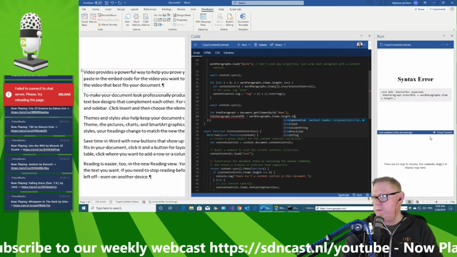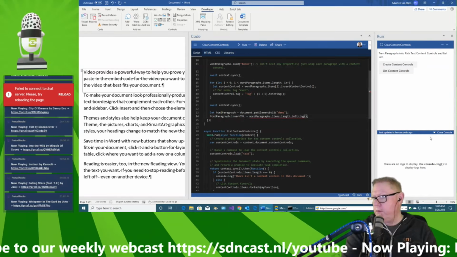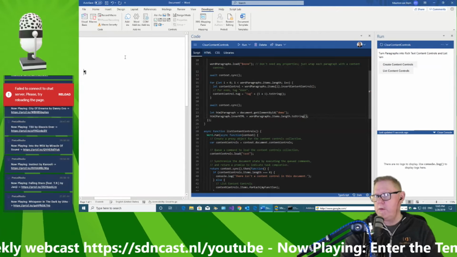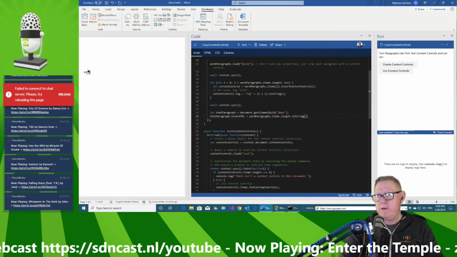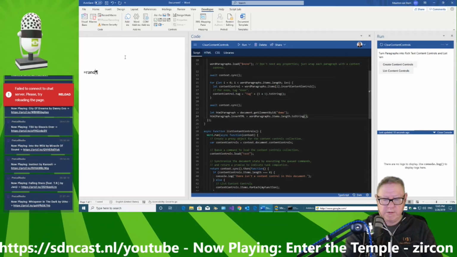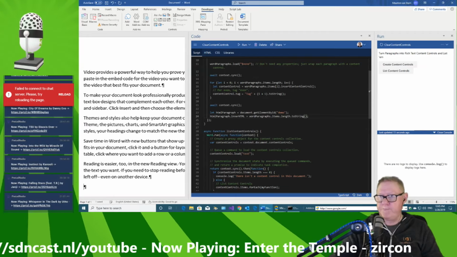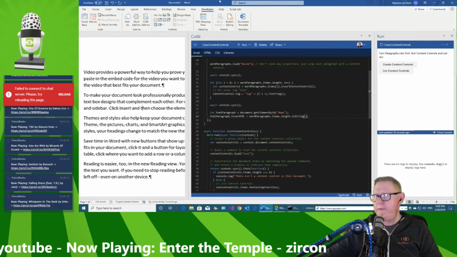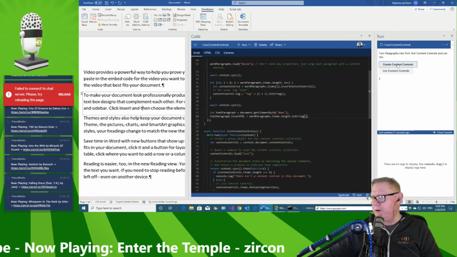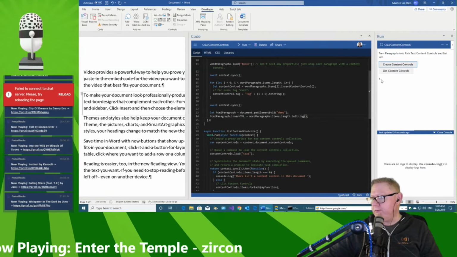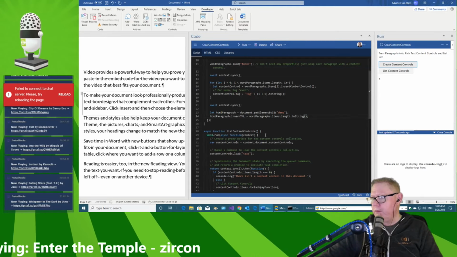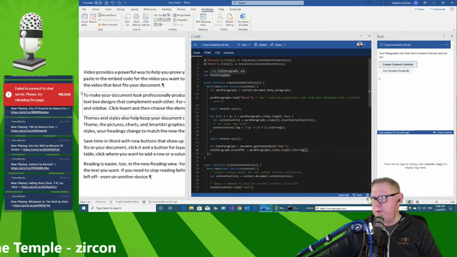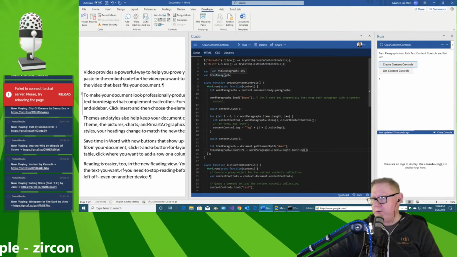Yeah, toString. It's random. It says 5. So why is it losing scope? Is there a typo in there?